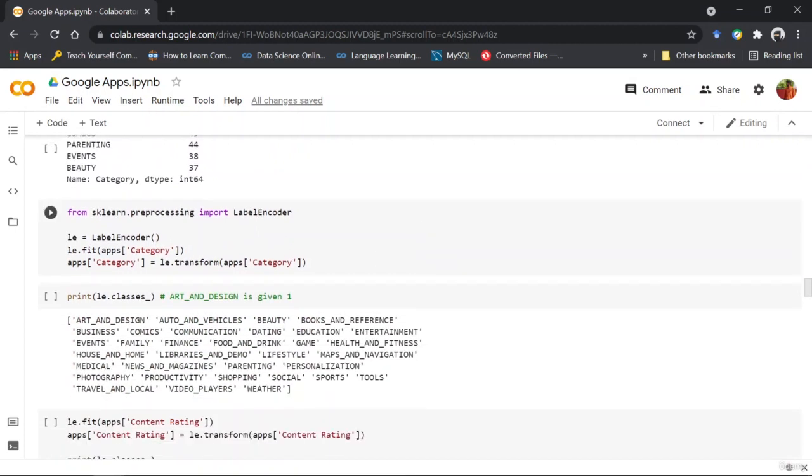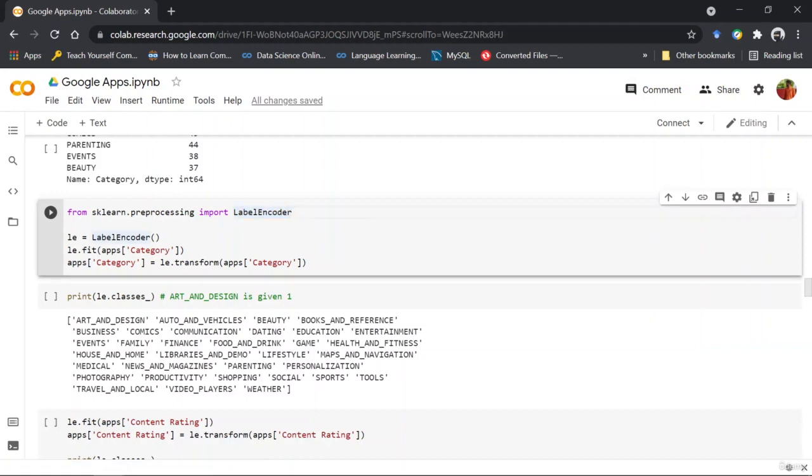So you can see that I've imported a label encoder. What label encoder does is that it helps you in converting your categorical data, that is string data, into numerical data, right? So that the data can be fit into the model. I've called the class and used its fit function to understand which categories are present inside this column and what to do with them.